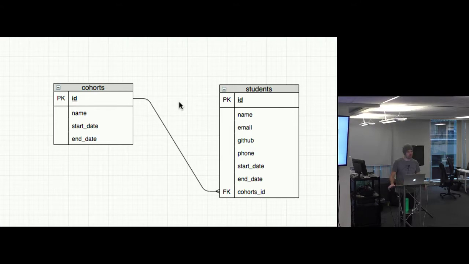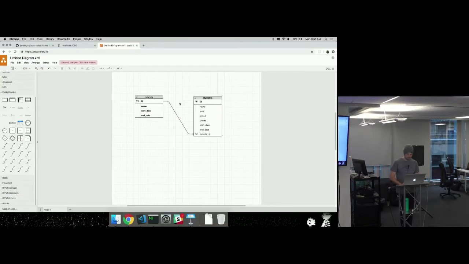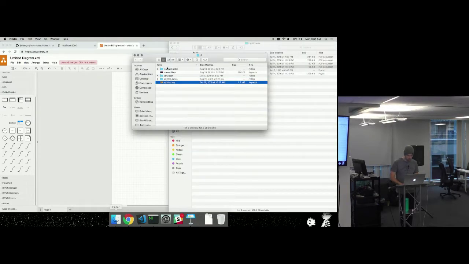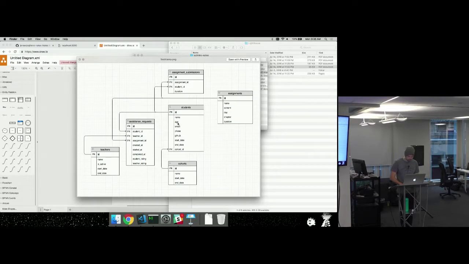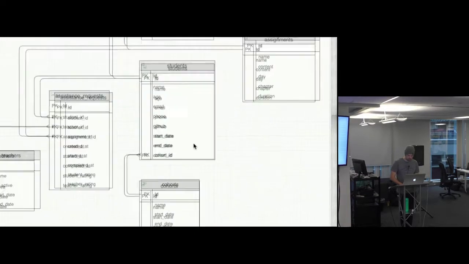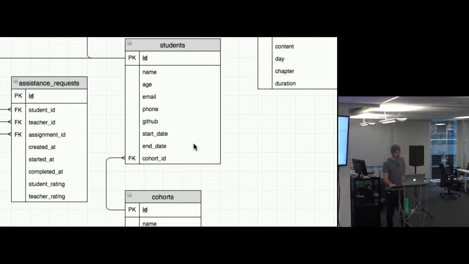Do we want some more practice drawing these tables out? A little bit? Okay. I'm going to actually show you what we want to come up with at the end here, just to see where else we want to spend some time. I've got this bootcamp PNG file here. So we have students and cohorts. Name, age. I didn't put age in ours. It doesn't really matter. But this is a good way to find out, too.